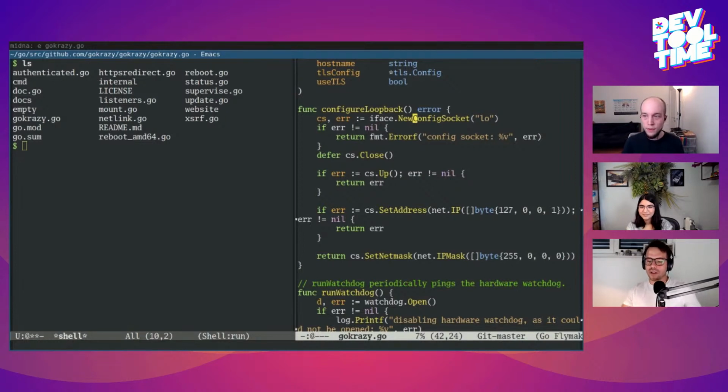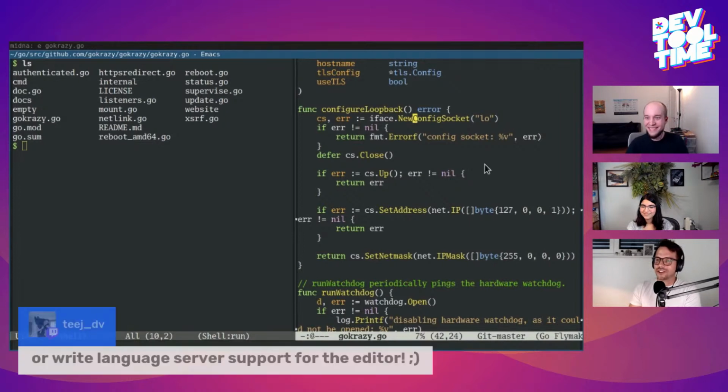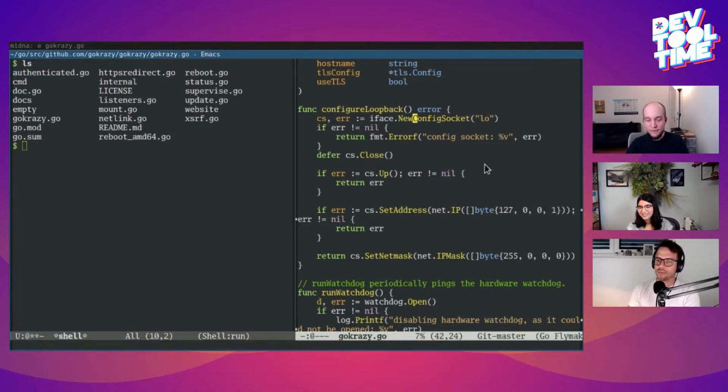And how is the language server support in Emacs? Because I think older editors have kind of struggled to jump on that train. Vim took a while to catch up, and now with new Vim, they fully adopted it. And thanks to TJ, who also said in chat, an alternative to using language server in Emacs is to write language server support for your own editor, which is what he did. So how do you rate language server support in Emacs?